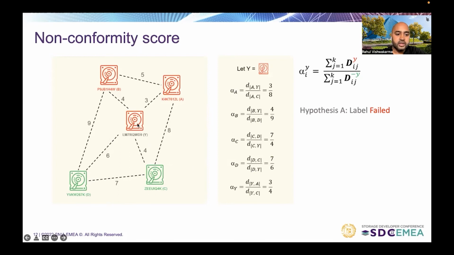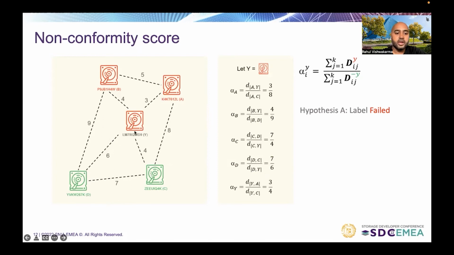So for calculating this, let's see what it will be. What is similar to this? Red and red are similar. Now, which is most nearer to this? 3 and 4. A is nearer. So we place it over here, YA. Y to A, 3. Now, which is dissimilar? These green. And which one is nearest? 4. Over here, YC. So that's why YC over here.